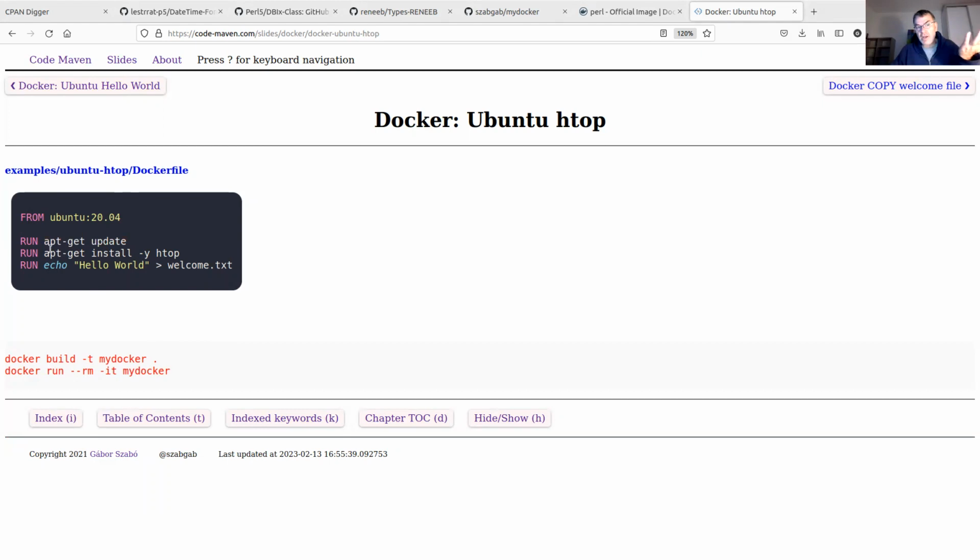So here we say apt-get update, apt-get install htop, and then we also created a file here, just so you see that whatever file you create in this phase will be in the image. So whenever you run a container based on that image, that file is going to be already there.